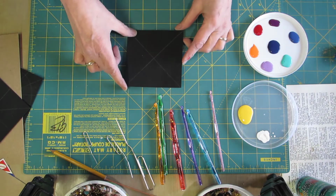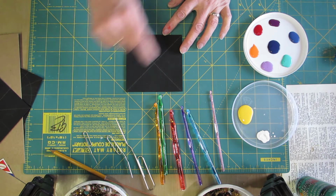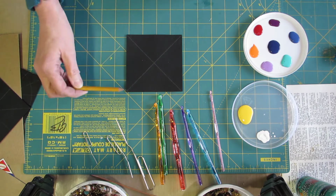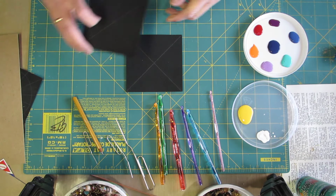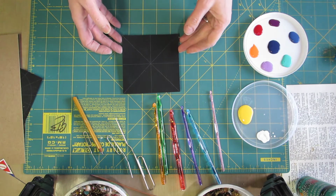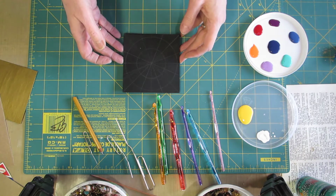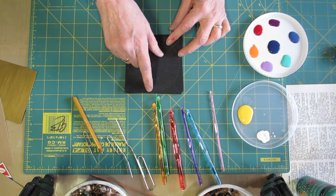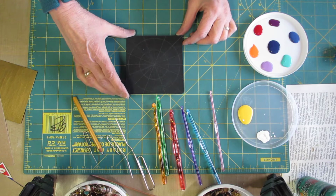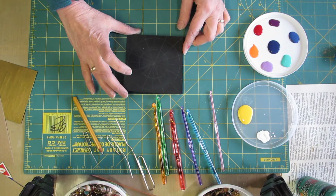So to make a mandala, you want to find the center. So basically you draw a line from corner to corner, and when you use a pencil, you want a sharp pencil so that your line is as thin as possible. From there on, you will make the straight lines, the vertical and the horizontal. Then I drew on 2 circles, find the center of my curve to divide it in half again. And I might not use every line, but it is there if I need it.